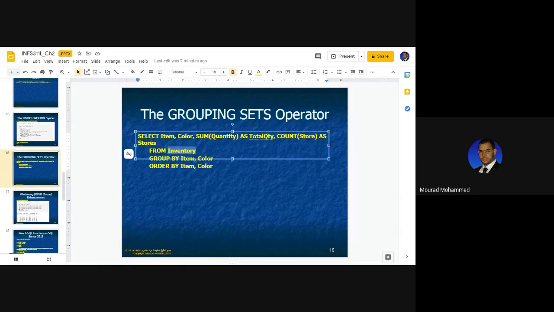So the similar items are going to be ordered all together. They would be set and displayed all together.